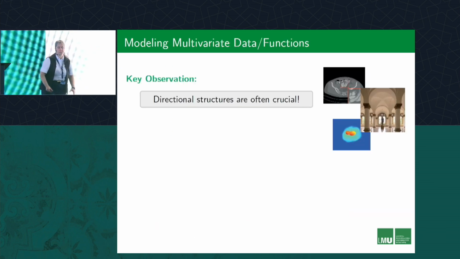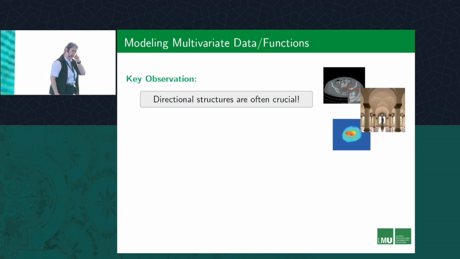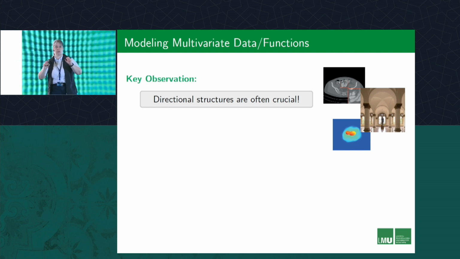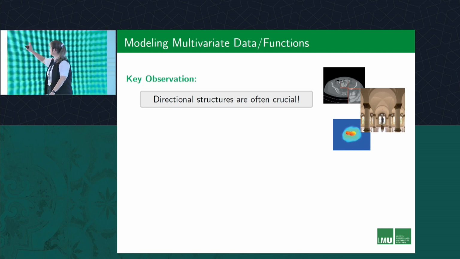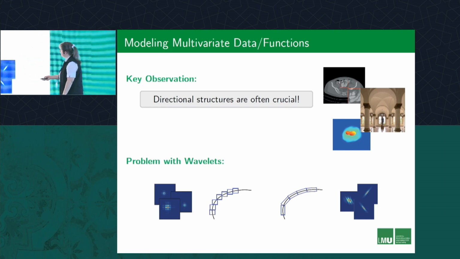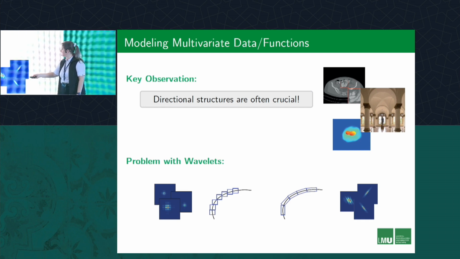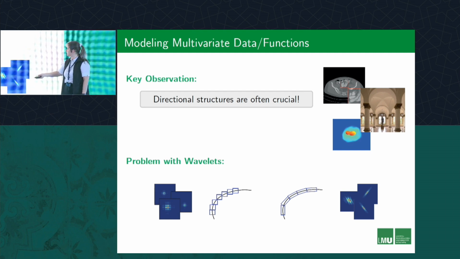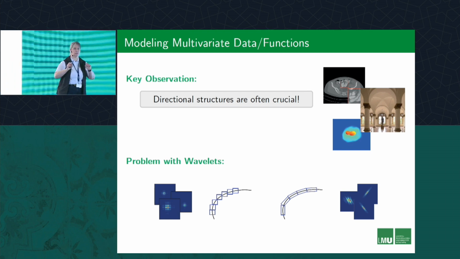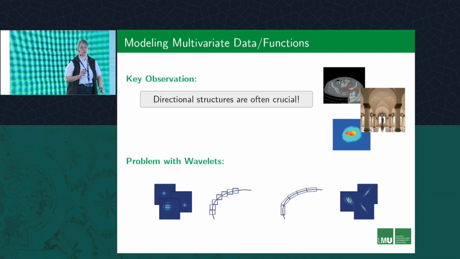However, in truth, your data, in particular if you are in the area of imaging sciences, have curvilinear structures. That is their key feature. And so the question is whether we can design better systems for sparsifying, in particular, images of that type. Wavelets are not that great for that, because wavelets are isotropic elements. If you would like to analyze lower-dimensional structures, here one-dimensional structures, then what you might need are elements which are aligned with the lower-dimensional structure themselves.